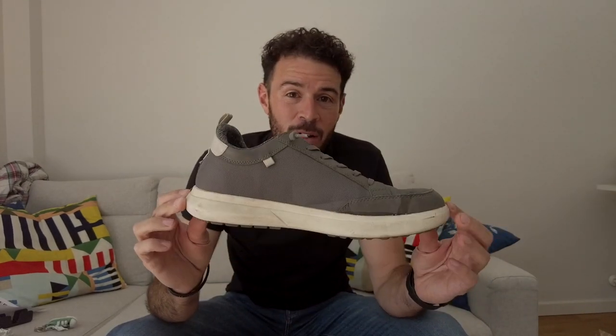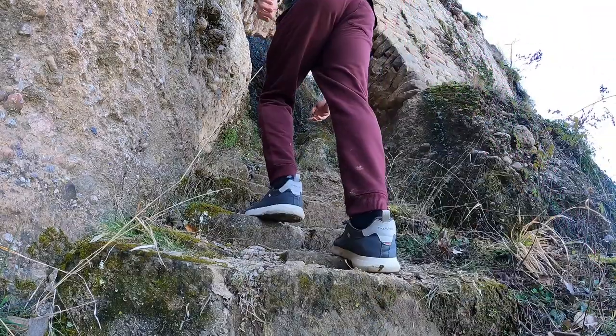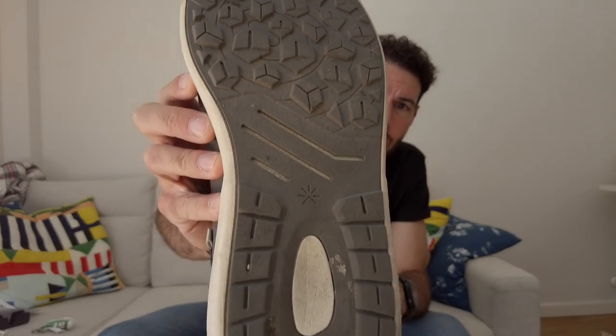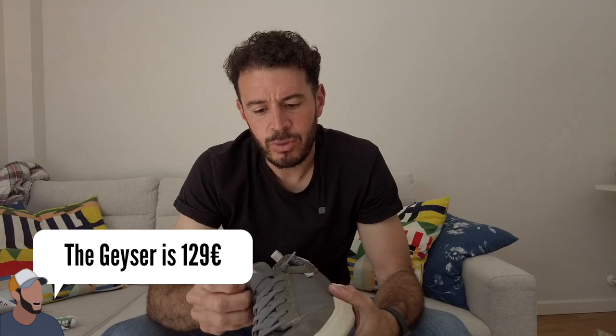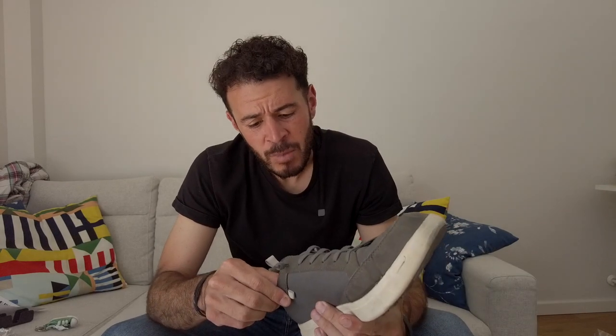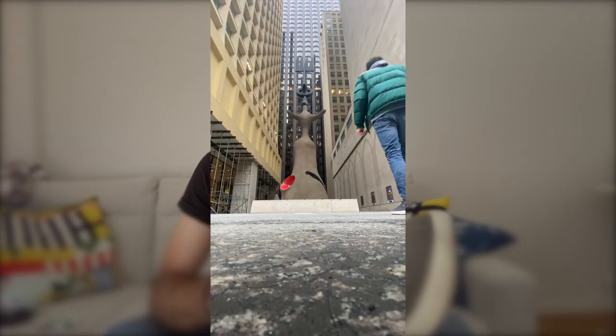This one's the Geyser, and this is more of a winter shoe — a little more durable on the sides and definitely doesn't breathe as well. One of the great things about the Monsoon is that it breathes really well, and in Barcelona that's a must. You can see the bottom is more durable and the interior padding really does keep the heat in. In Barcelona it's not the best in winter — my feet were sweating a bit — but I went over to Chicago and didn't have to wear boots or heavy shoes.